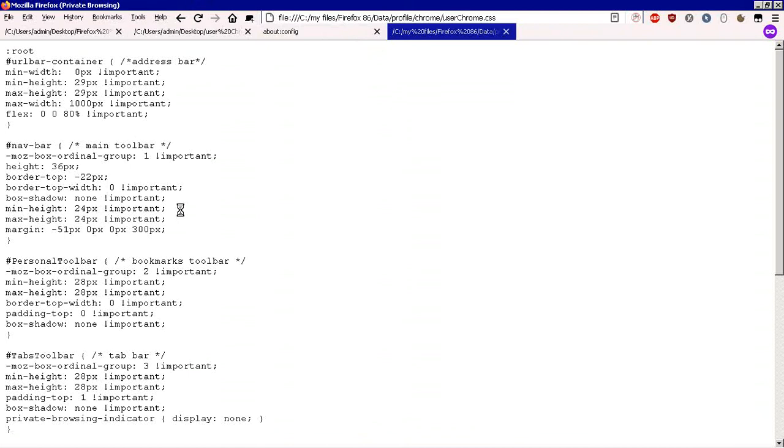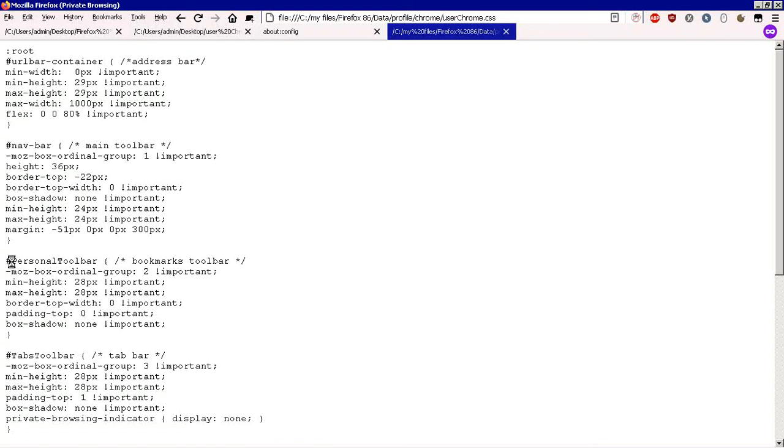But by doing that, I then shifted up everything, including, yes, the tab bar, and the address bar comes up with it, thank goodness. So that's only one part of the hack. And again, the address bar, URL bar container is altered in this way, so it'll flex between here and here instead of taking up an entire space. And it works out to 1,000 pixels. That worked for me. Again, this may not work for you.